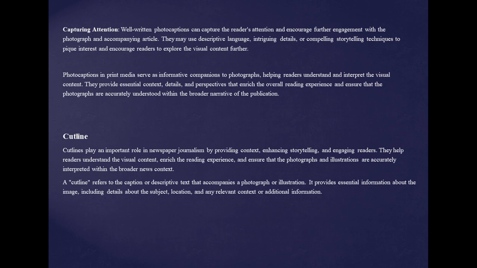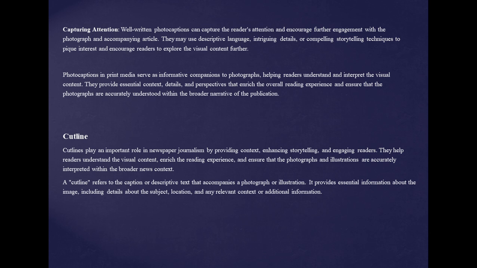Let's take a look at the next topic, cut line. Cut lines play an important role in newspaper journalism by providing context, enhancing storytelling, and engaging readers. They help readers understand the visual content, enrich the reading experience, and ensure that the photographs and illustrations are accurately interpreted within the broader news context.